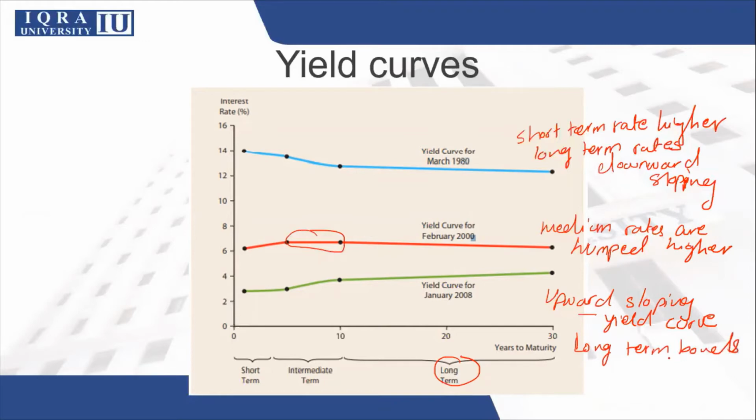And you have already studied the maturity risk premium. So you know that bonds that have a higher maturity have more interest rate risk, due to which they have more maturity risk premium. So actually the upward sloping curve is the normal yield curve. And the other curves are usually called the abnormal curves, because the short-term rates ideally should not have a higher rate. Neither should the intermediate ones have a higher interest rate than the long-term bonds. But this does happen depending upon the economic situation, and we will study later what determines the shape of these yield curves.